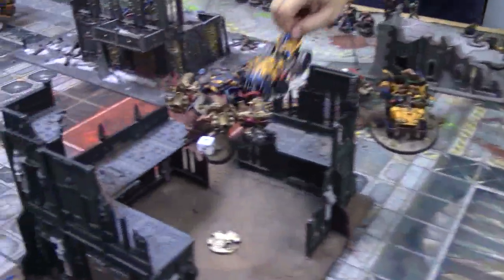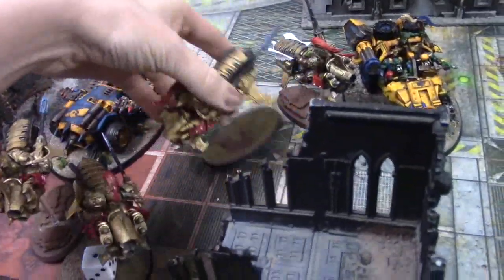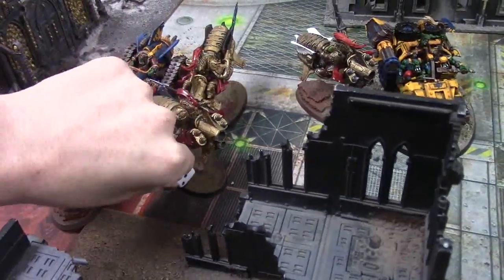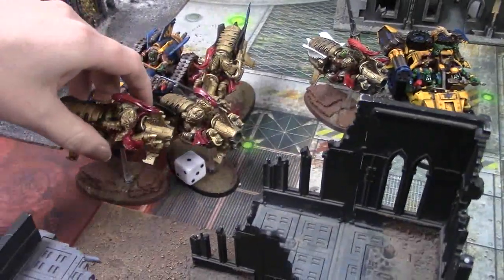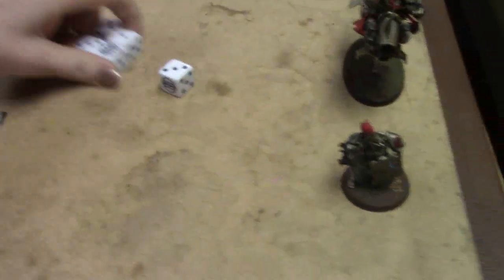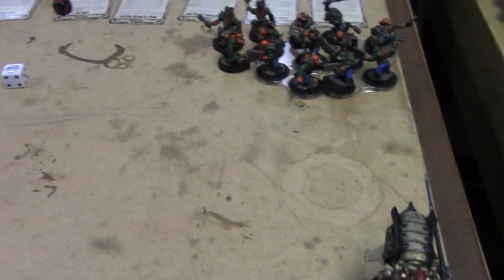Yay, thank you. Okay, then these guys are going to activate. All right. And they're going to pile in off to here. Get them. Down to 1. Okay, they're going to swing into that vehicle. They have 4 attacks apiece. So that is 4, 8, 12 attacks. Okay. Hitting on 2s. Nice.